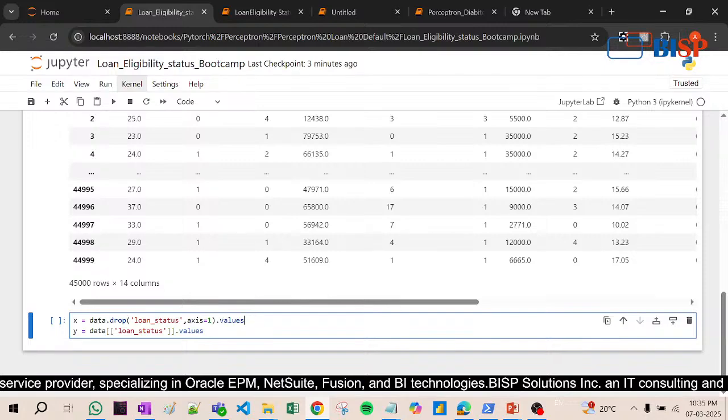And here y equals data loan status, only that loan status is inserted. Now it is clear. After that we will execute. First of all, data.drop loan status, axis equals 1. That means we are just deleting the loan status column. y equals data, bracket, only loan status.